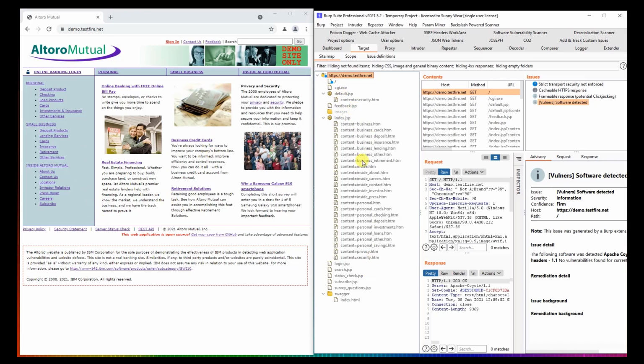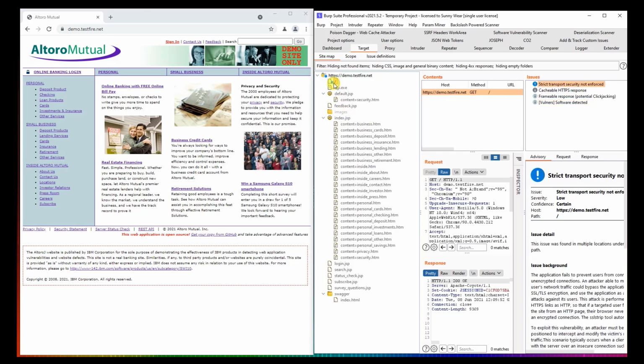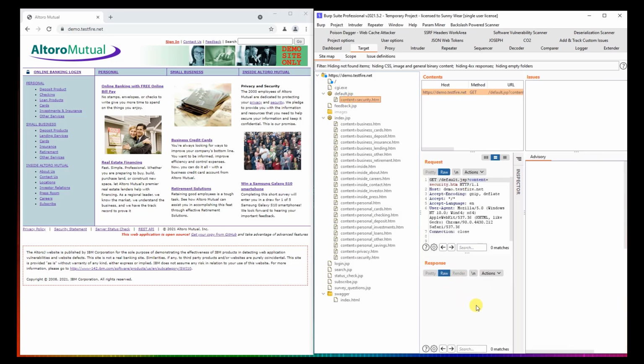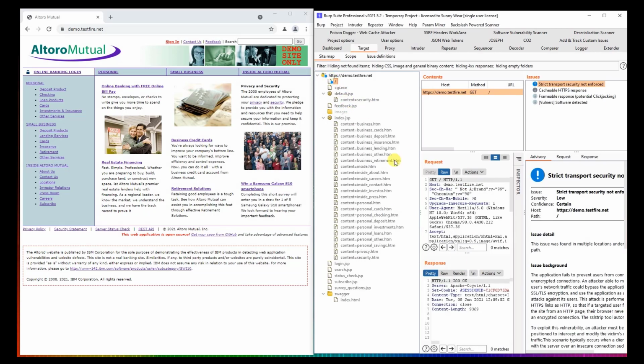And so everything that's represented in gray is part of those probes, part of that crawling where it saw a link. It did not actually send a request response. I know that because it's still in gray. Anything in black means that a request was sent and a response was received. If we look at some of these things in gray, you'll see there aren't any responses.